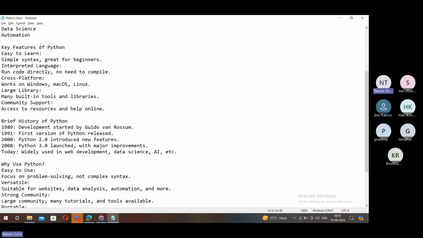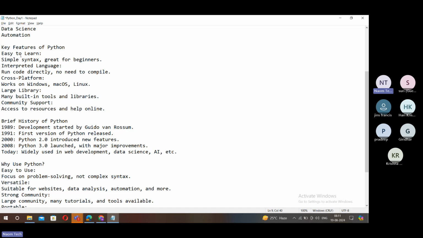If you just want to have a quick glance of Python, what are the key features of Python? So first thing is easy to learn. I'm just having a quick walkthrough. When we start the technicalities, then we start interacting, and I'll make you work and give you some time. As this is just an introduction, I'm just quickly taking time to walk through this. Okay. So key features of Python.